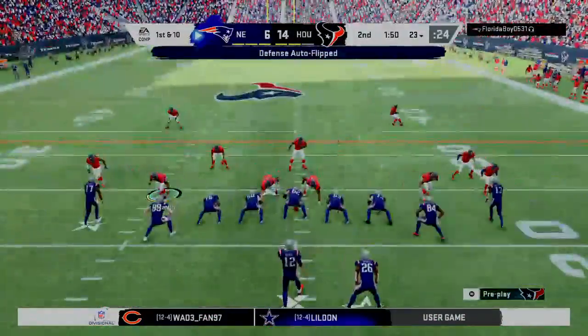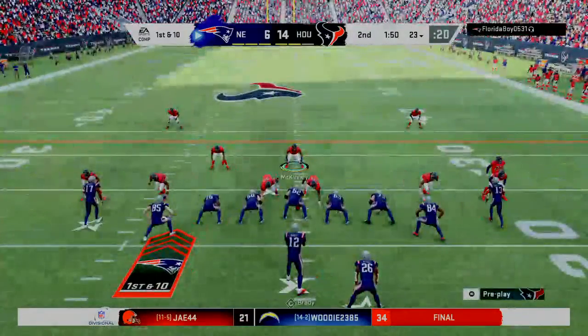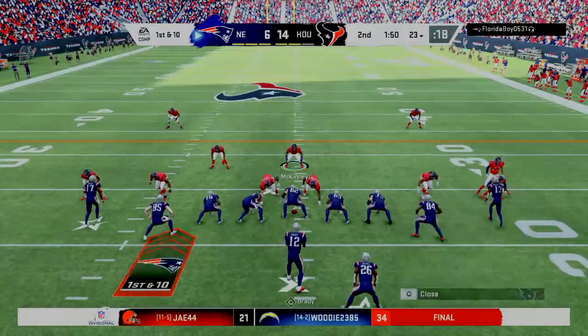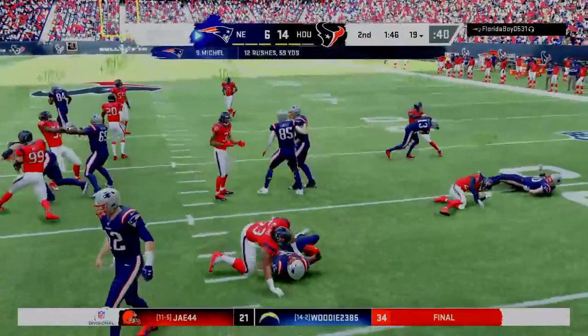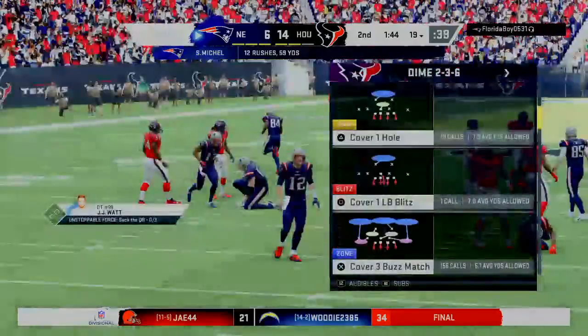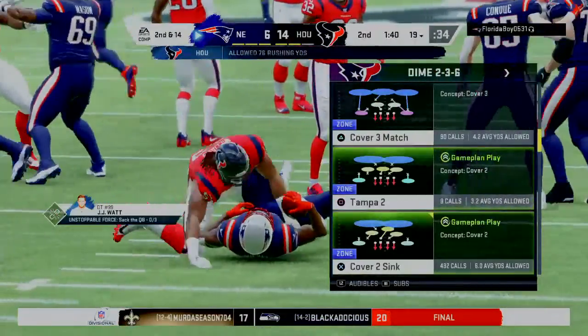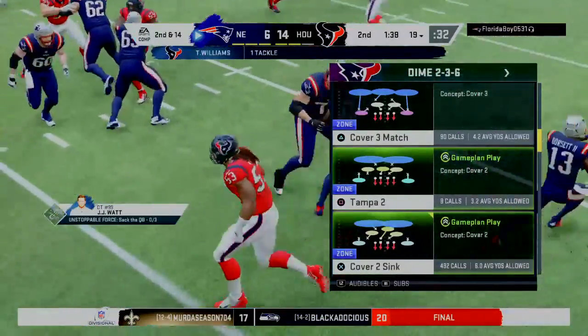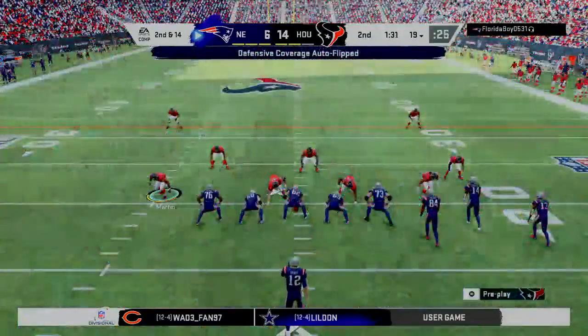The Pats at the line, ready to go. Now they're about to come up on drive number 4, but so far just 2 field goals on drives 1 through 3. Wondering if the head coach has talked to his offensive coordinator and said, look, let's go ahead and press this a little bit. I'm giving you 4 downs on just about every occasion to try and get this offense kick-started and have it culminate in touchdowns. You know, maybe someday you have to press it a little bit. This might be the case.